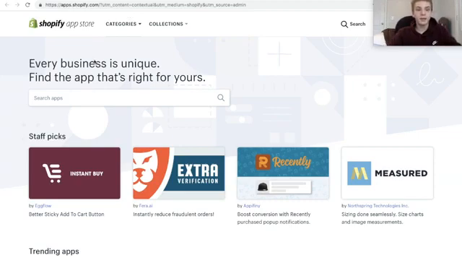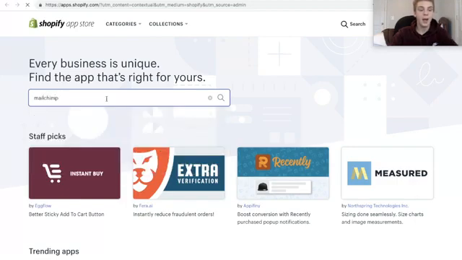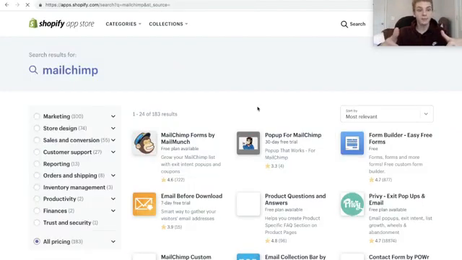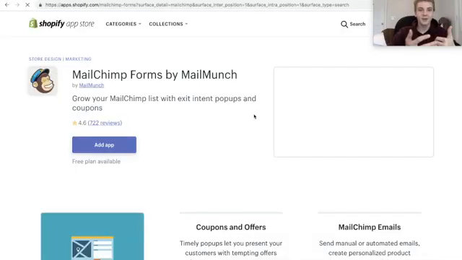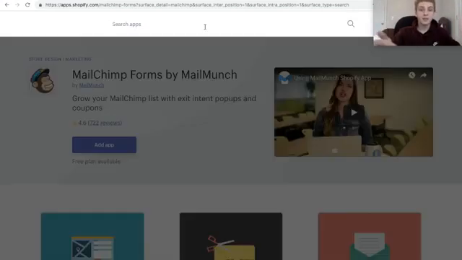So an email app that is good for beginners is MailChimp, and that is what I will recommend using. I'm not going to be installing it because that's not the point of this video, but MailChimp is a great app that you need to have. There's also a ton of apps specifically designed for abandoned cart recovery, so you can always get one of those as well. Another type of app that you need to have on your website is a reviews app.